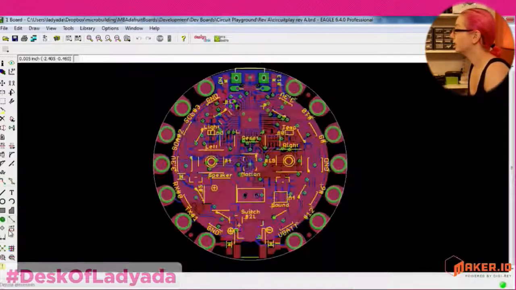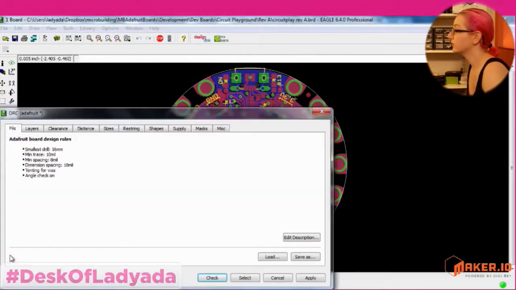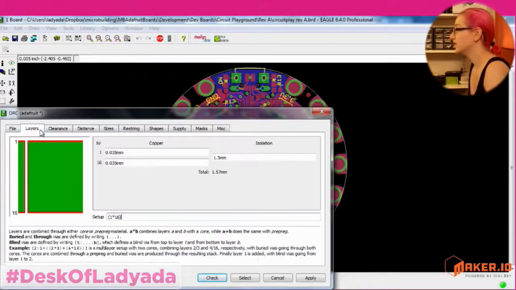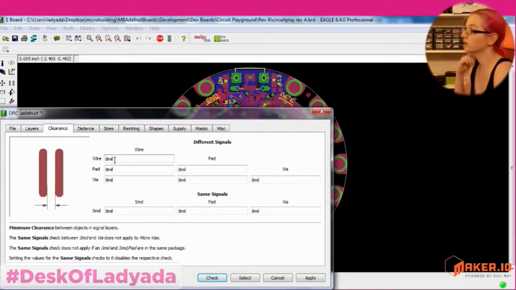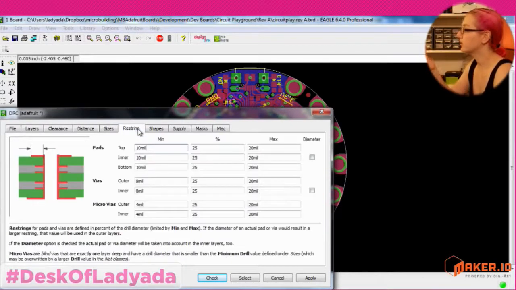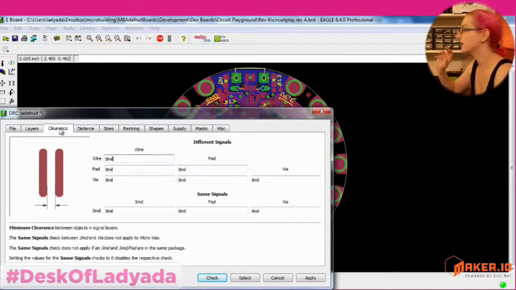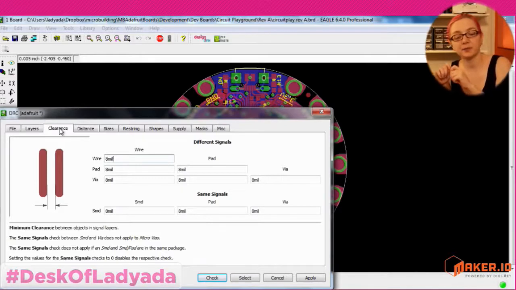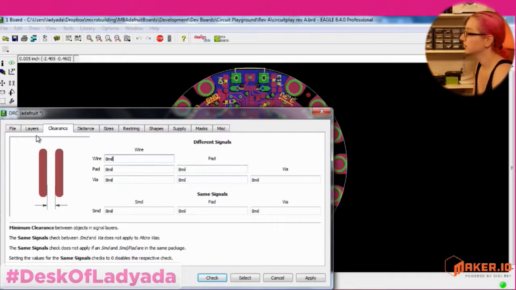And then in your board design, run the DRC. Depending on what board house you use, there are going to be different requirements for how thin you can get the wires, how small you can get the pins, the trace width and restring. There are all these settings. If you're not sure, ask your PCB house for their DRC listing, and they'll say, here's the minimum drill size, and here's the maximum drill size. Here's the minimum trace width and the distance. 8 mil is a very common distance.